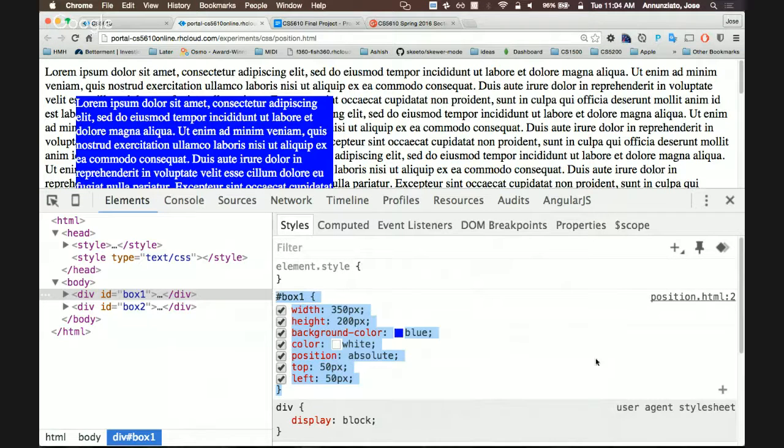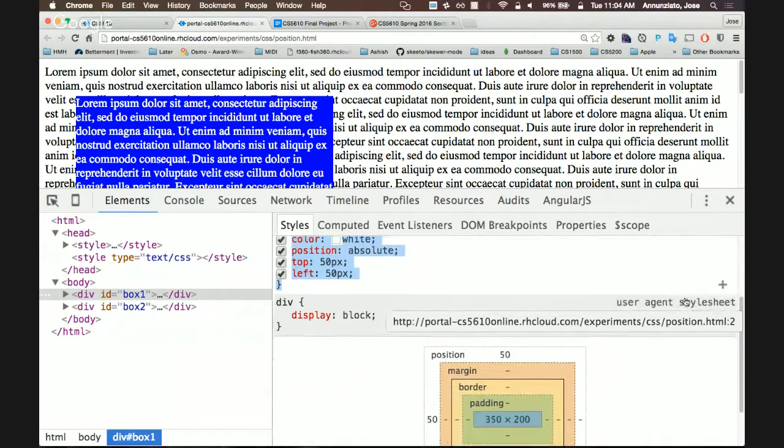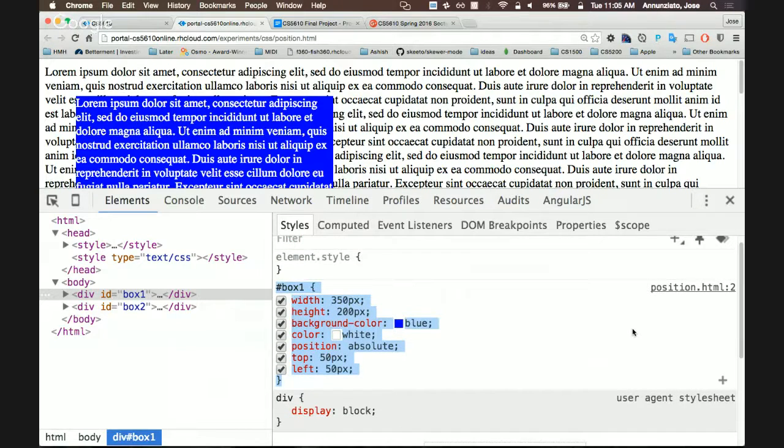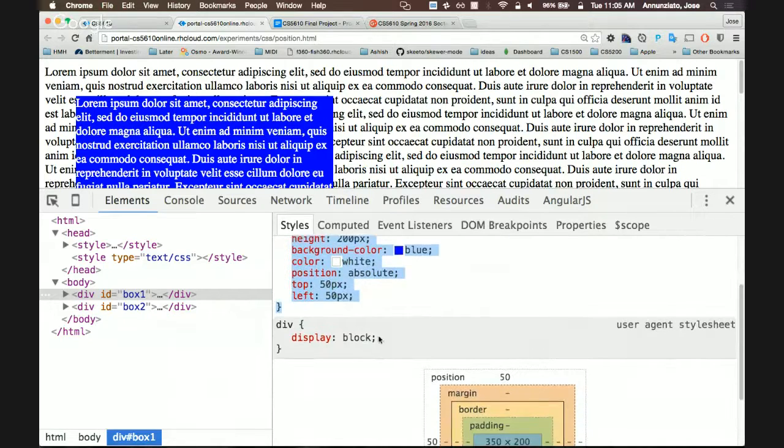It says I grabbed that from line 2 of position.html. The rest is some default styling that is inherited from the browser's default style sheet. So for instance, by default, this is being rendered as a block.